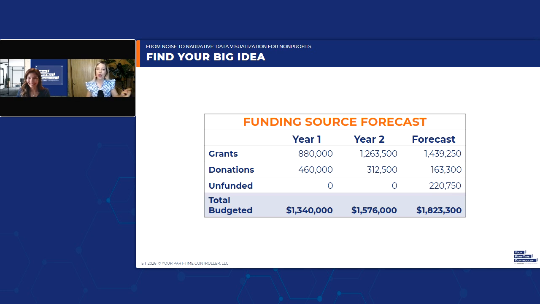And while you do, Jen, any thoughts from you? What do you observe? Yeah, so when I'm looking at this table, on that top line, grant income is steadily increasing. And this is really positive, especially in today's environment where we've seen a lot of pauses or freezing of government grant funds. However, our individual donations are declining pretty significantly year over year. They were at 460,000 in year one, and that is right down to being projected at approximately 163,000. And we can also see that we have a really big funding gap here of over $200,000. So even though the picture might look good on the surface, we're really seeing income increase, our expenses are increasing at a faster rate, and one of our sources of revenue is in a very steady decline.